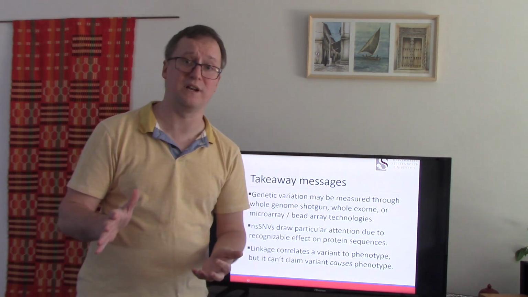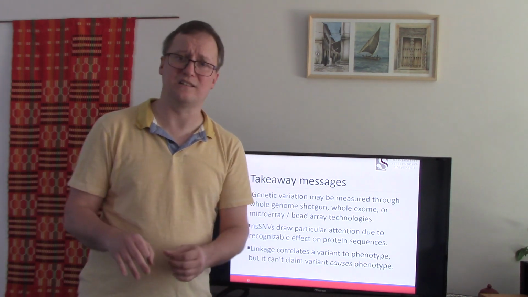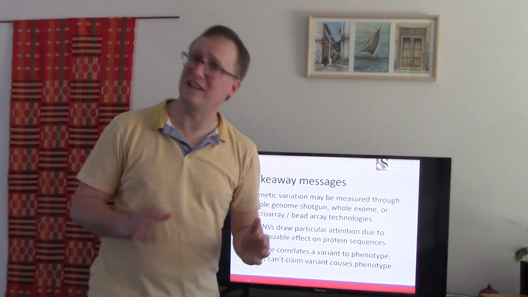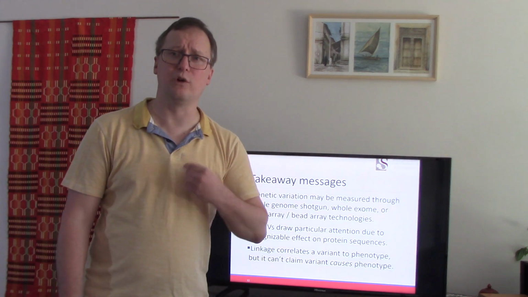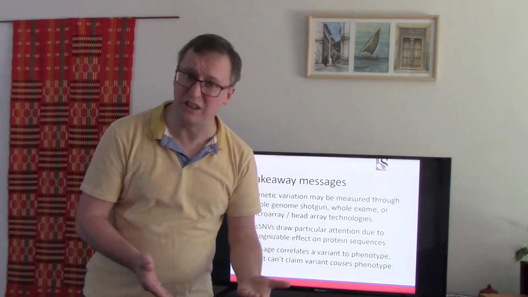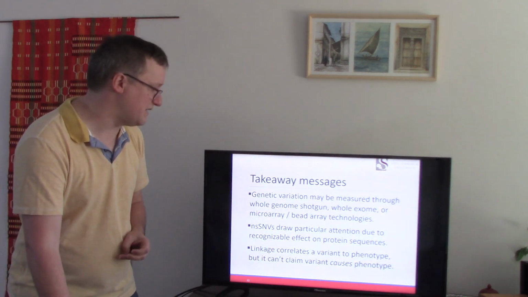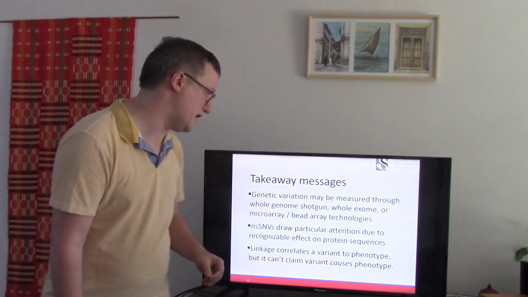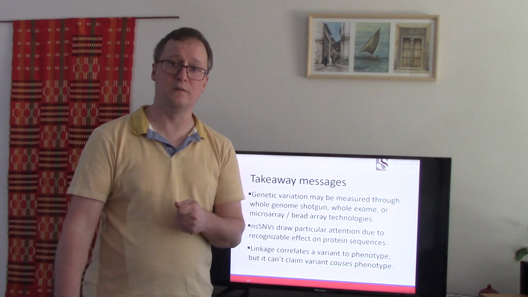All of them have their strengths, all of them have their weaknesses. It's not a clear-cut case that, well, if you can afford it, you should always do whole genome shotgun. That is not the case. And at many points, you're going to find that your information is much more targeted if you choose an option that lies between those. Non-synonymous SNVs draw particular attention among all the different variants that we can find because they have a recognizable effect on protein sequences.